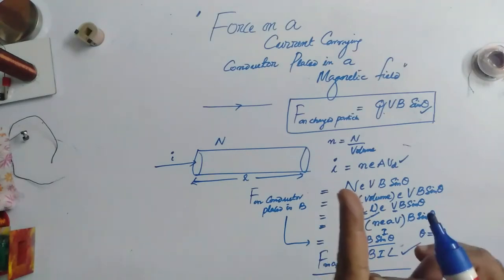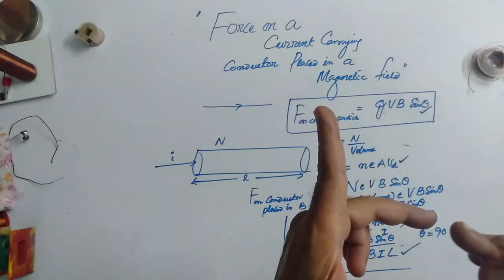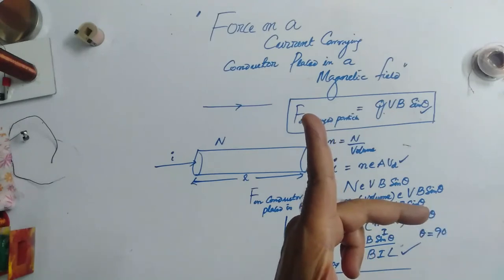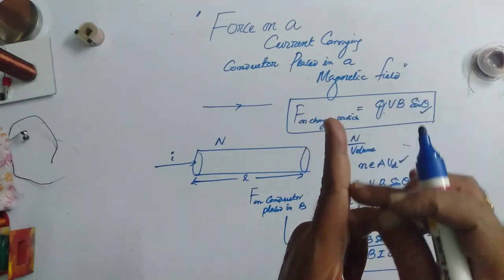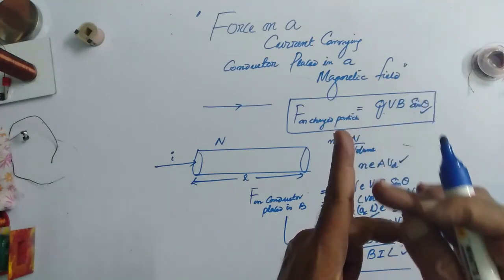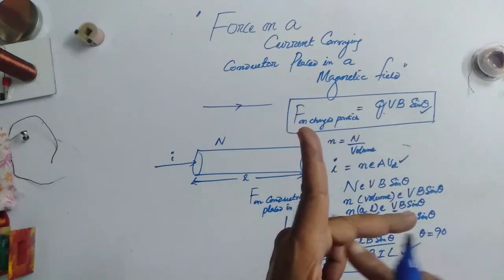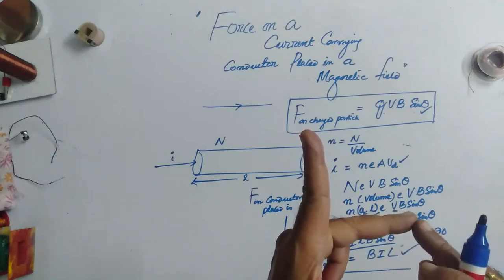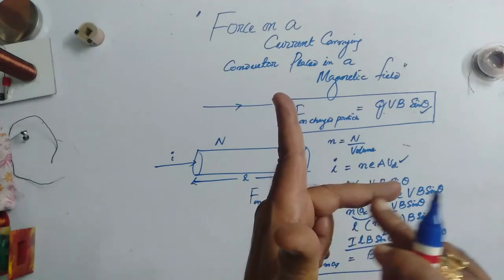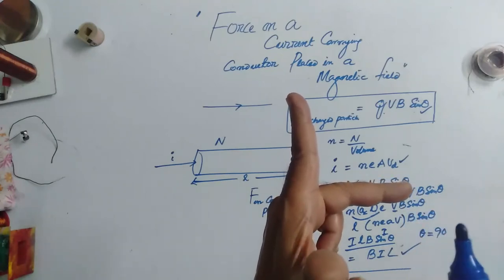This can be explained with Fleming's left hand rule. Suppose if in this, I have stretched three fingers: this is my forefinger, this is my middle finger, and then this is thumb. Forefinger is indicating field. F for forefinger, F for field. If the magnetic field is in this direction, if the current carrying conductor, because current is in this direction, current means again my intention is conventional direction of the current. So I is in this direction, that is positive to negative. I is in this direction, then it will be moved up.